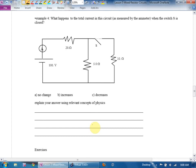total current is total voltage divided by total resistance. Now, I don't think our total voltage is going to change. That's the chairlift. We're stuck with 100 volts, whether this switch is open or closed, doesn't matter. So the real question is, when this switch closes, what happens to my resistance?